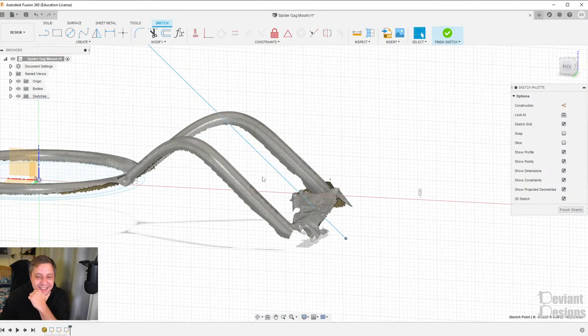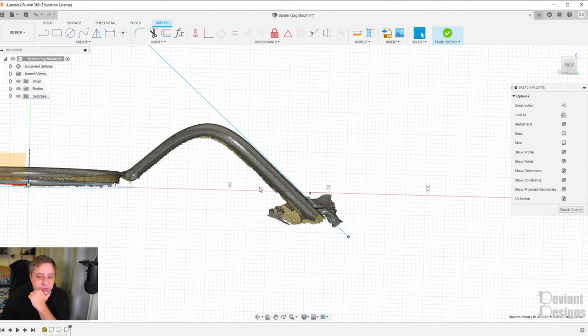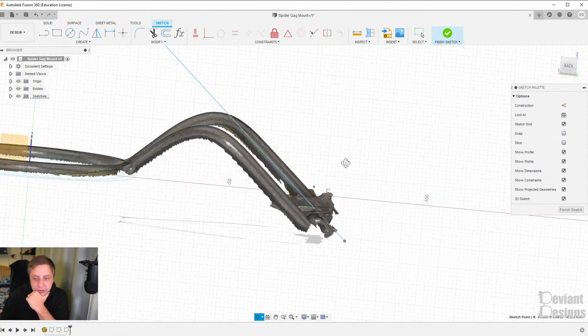It'd be nice if I could make it snap mount. But I've got a horrible feeling I won't be able to, and I'm going to have to almost do a front and a back and bolt together. I'm not sure. I think we should try snap mount to begin with.